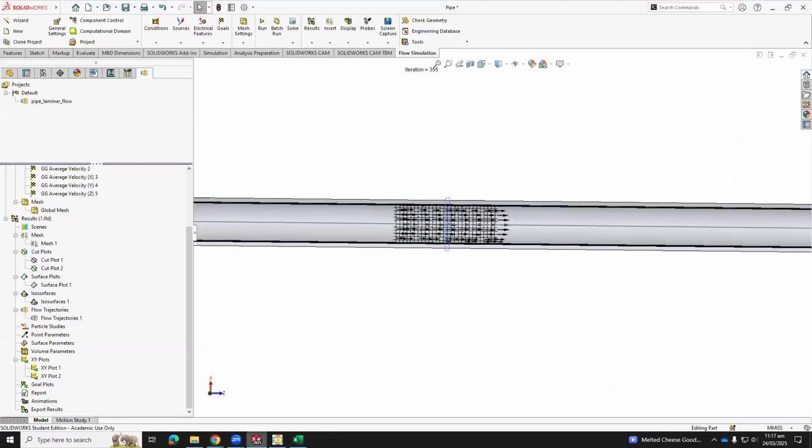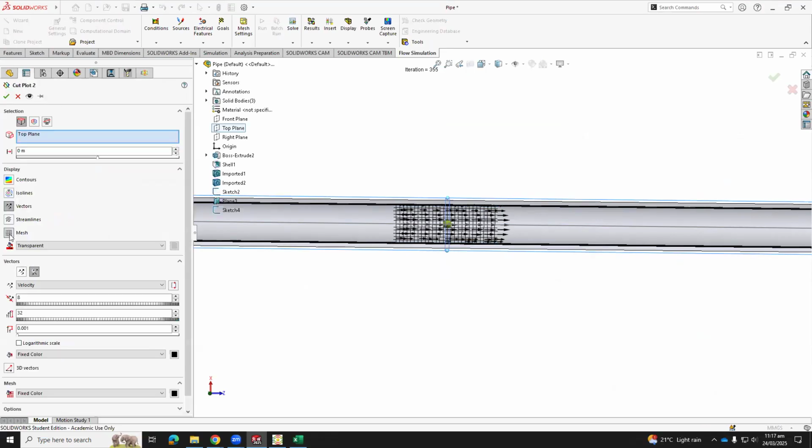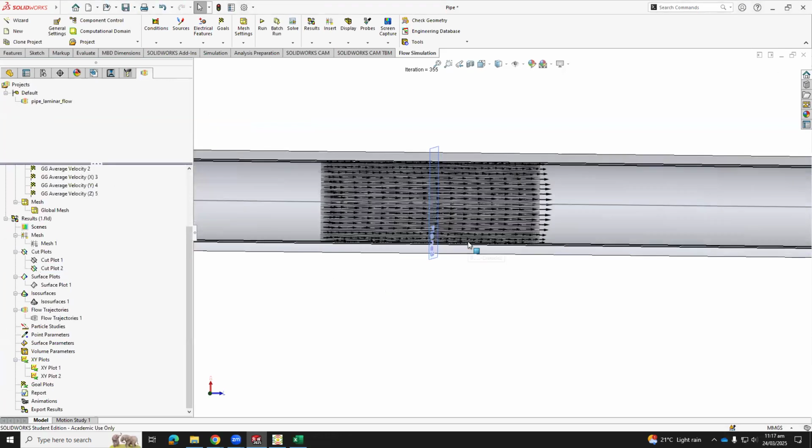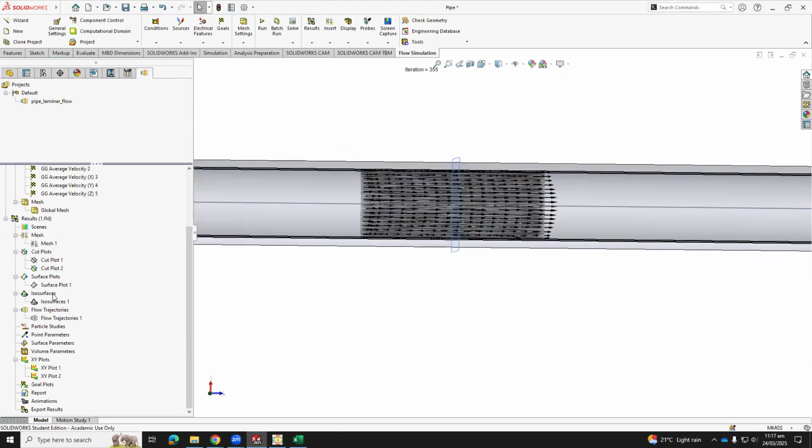So what you can see here nicely is how you get that contour. Let me remove the mesh. Edit definition and click the mesh. You can click streamline and make it that way. Oh, it's worse.